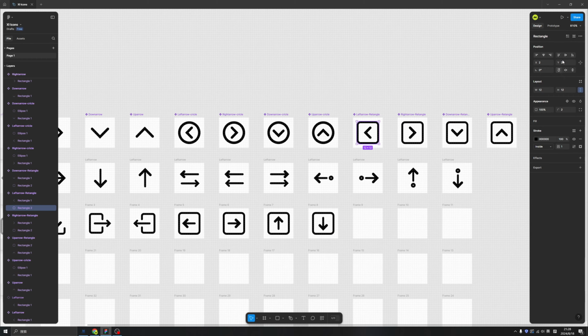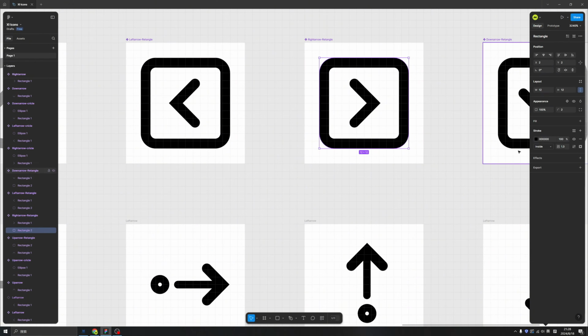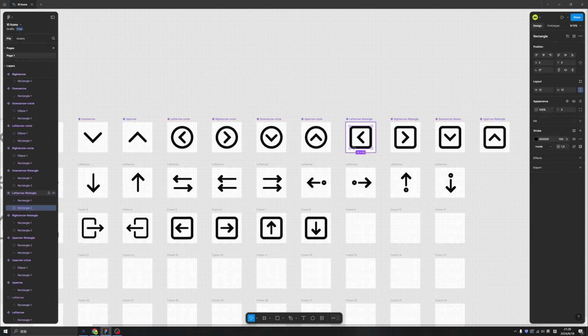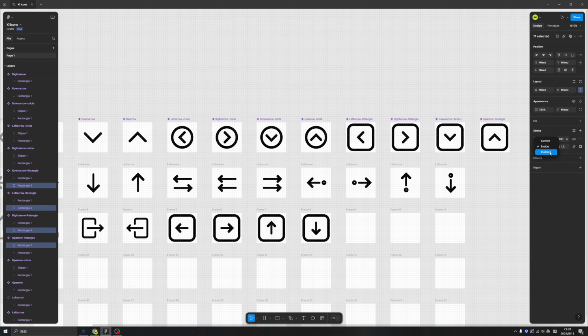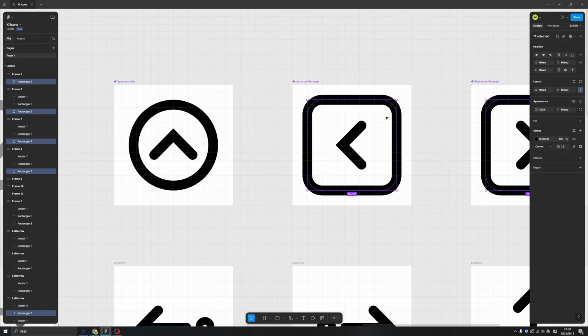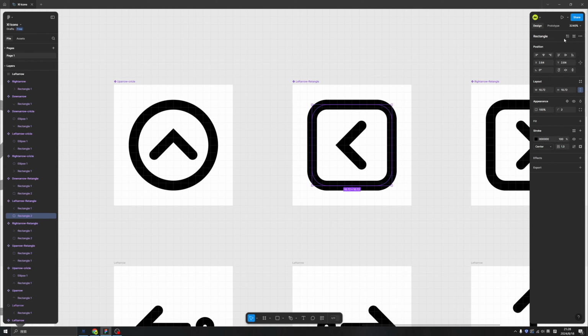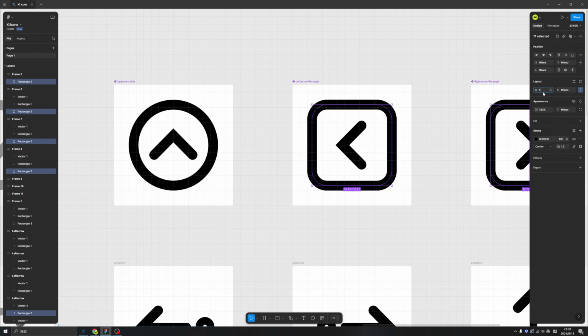So now I'm just fixing all the issues with the current icons, like the width of the stroke. See? We have 3 options: outside, inside, and center. I'm just testing which looks better. And don't forget, we need to find the correct size of the outside element, like this background thingy, right?